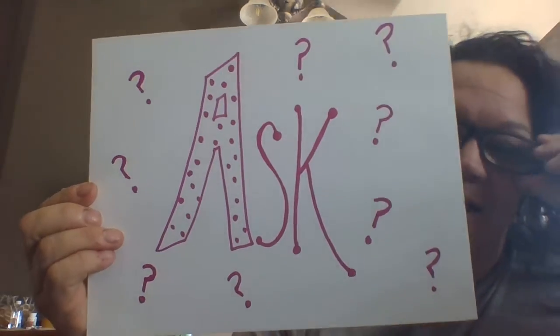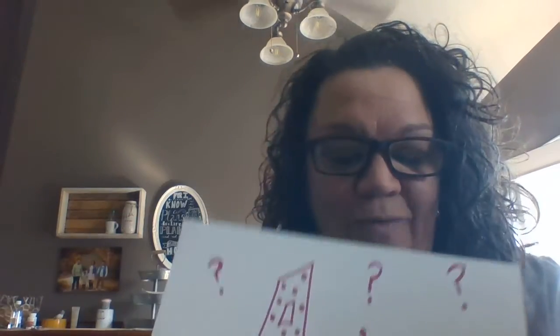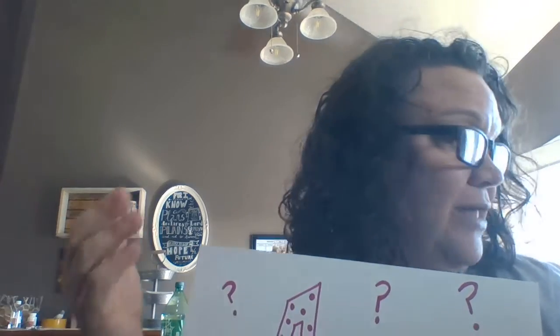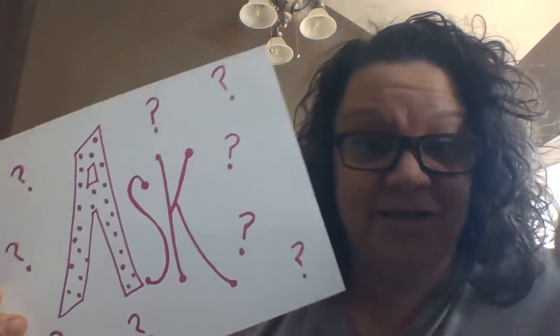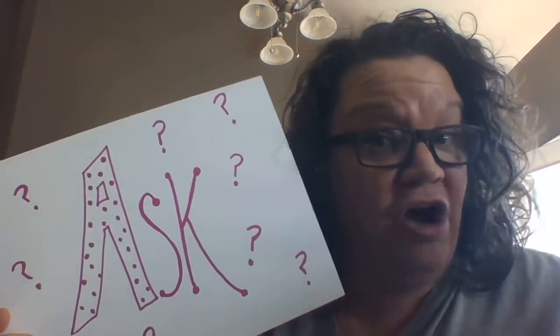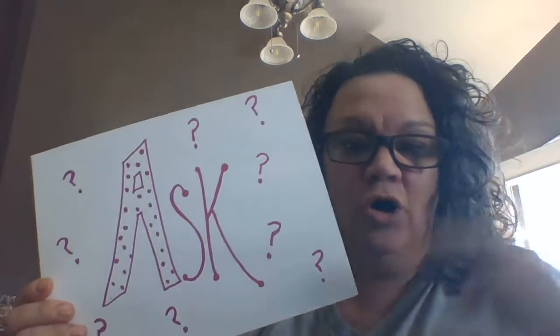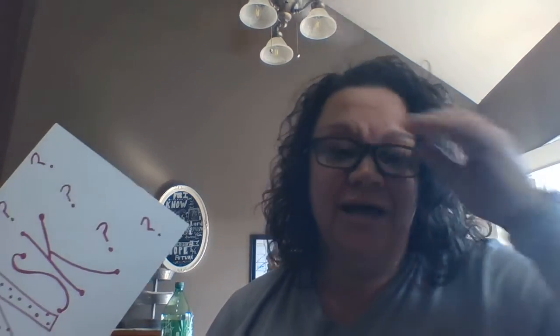So the first step in the scientific process, I can get my card, is ask. Now, what this means is you ask, what am I wanting to test? What am I wanting to know? So like in our book, her question that she asked was, can you live on ketchup and snow? It's just as simple as that. All you do is ask the question. You're not answering it yet. It doesn't have to be a right question. It just has to be what's called a testable question.